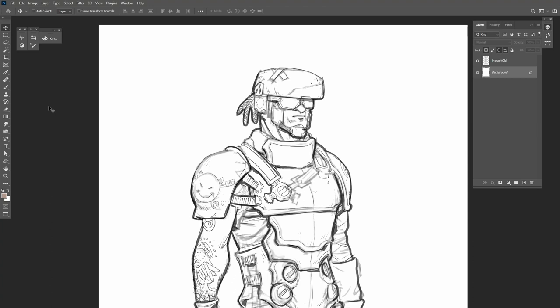so what do we have? Can we approximate the effect? Can we maybe gain some fancy new features at the same time? It turns out we can. So head over here to the pen tool, right click and make sure you have freeform pen tool. You'll see some options pop up here in the tool menu bar.